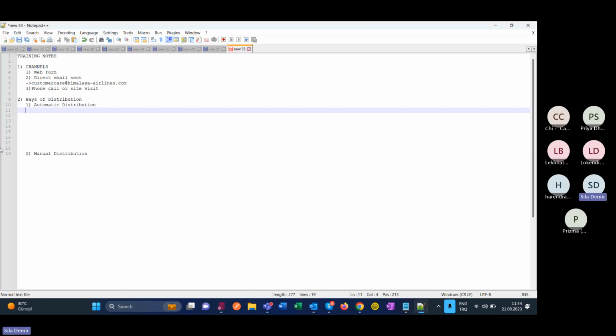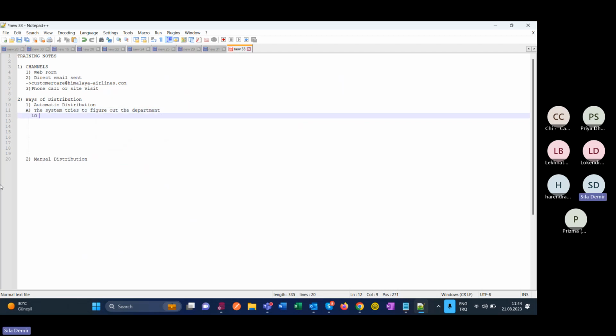Let me categorize it. In this part, the system tries to figure out the departments. The first one is based on the subject selected on the web form.